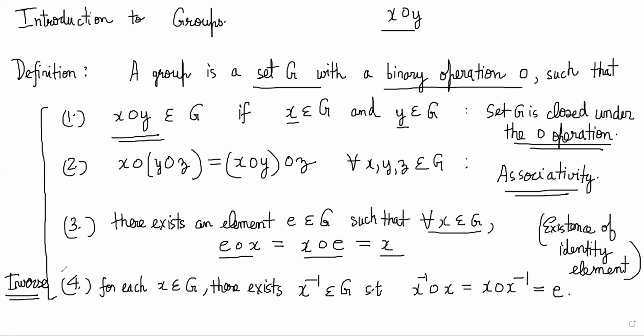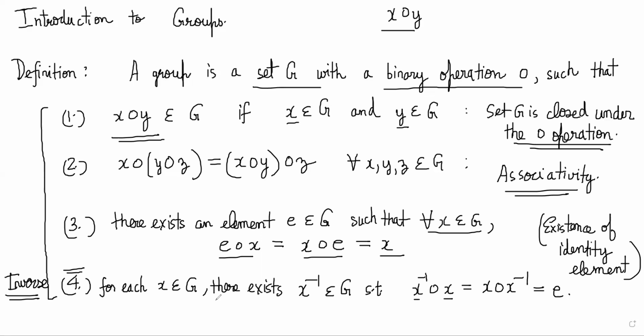The last and important property that has to exist in the set is that for every element there has to be an inverse. An inverse, what is an inverse? Inverse is something where if you multiply an element with its inverse, you should get the identity element. If you use the dot operation on two elements, one of them is X and the other is its inverse, you end up getting the identity element. So this is the basic definition. We'll see examples and try to understand groups in more detail. But for now, just make sure that you understand all the four important properties of groups.